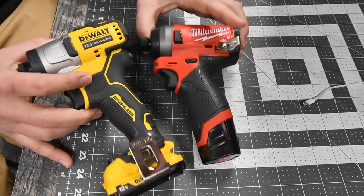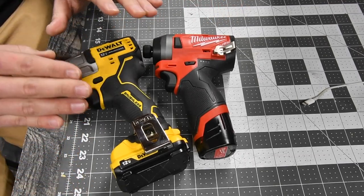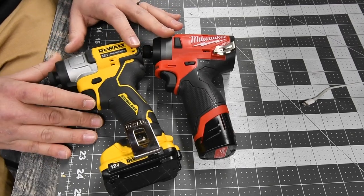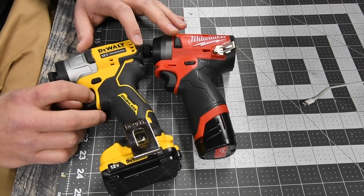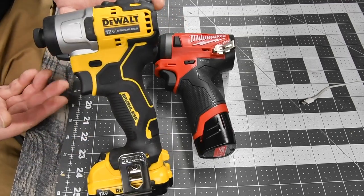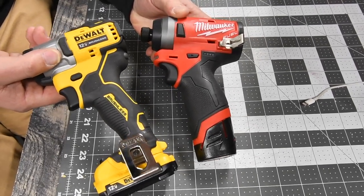These both are awesome. Yeah, but this one did outperform the DeWalt, which is okay. That does not mean that this is garbage. This is a fantastic line. The 12 volt system did what some Ryobi 18 volt tools can't do, and so this is a winner in my book. All right, both of these guys are winners. They did exceedingly well for what they were doing.